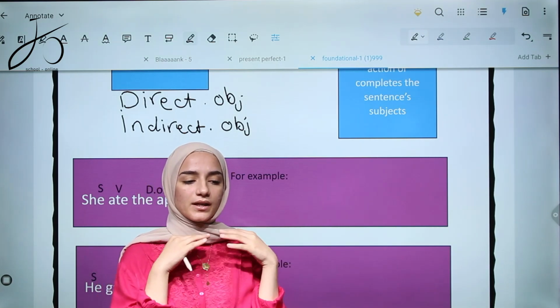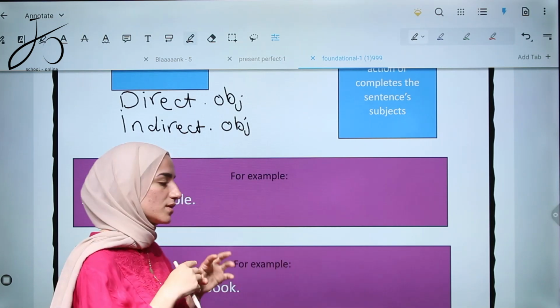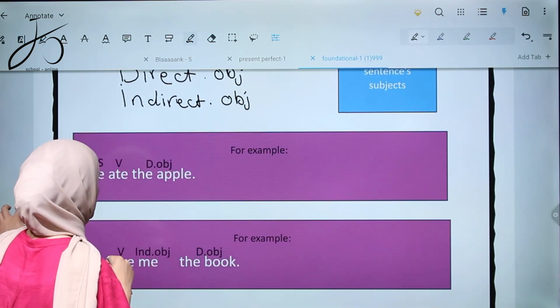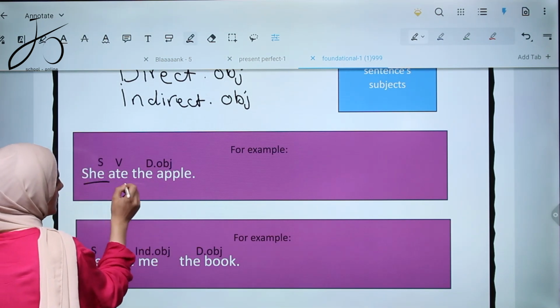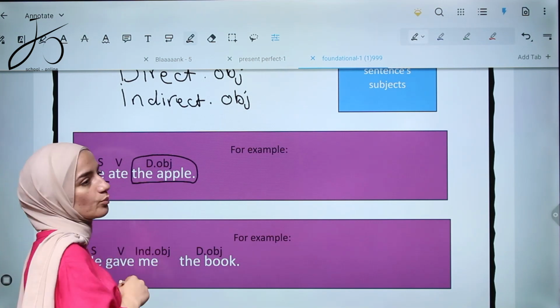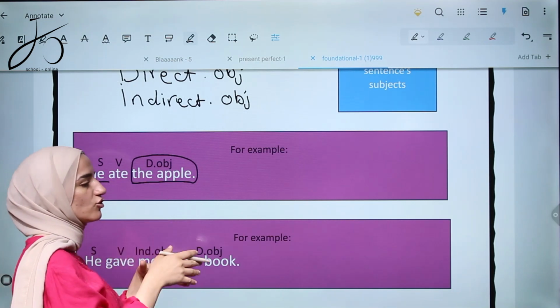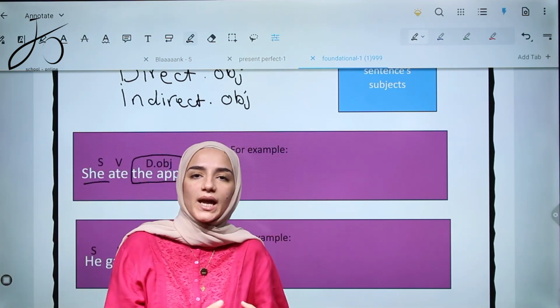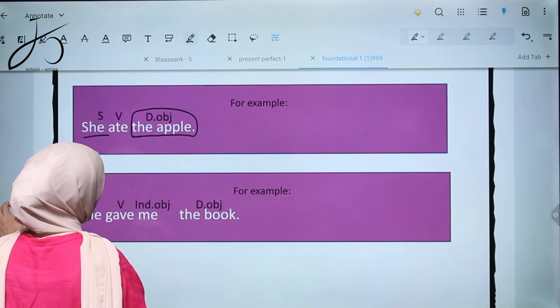Okay, it gives the meaning of the sentence. بعطي معنى الجملة. For example, she ate the apple. Here the apple is a direct object. Okay, هو مفعول به مباشر. شو يعني مباشر؟ يعني هو بيكمل معنى الجملة. It completes the meaning. بيكمل الجملة.